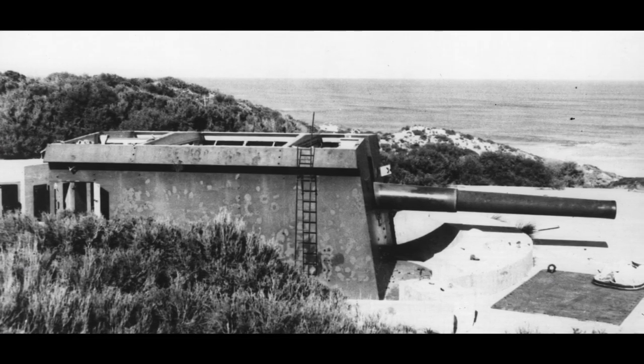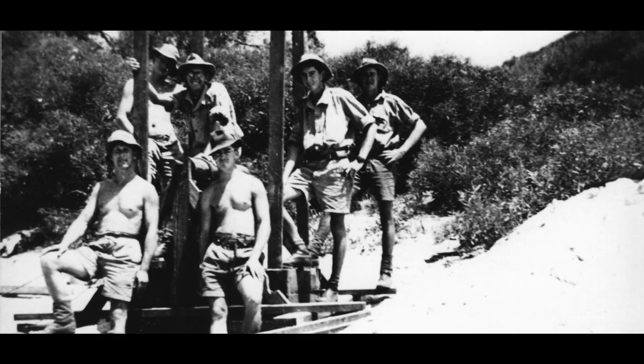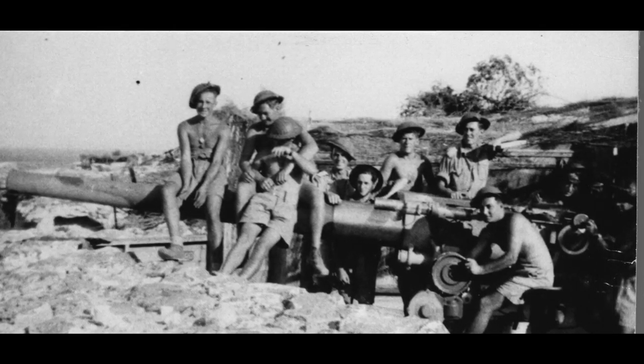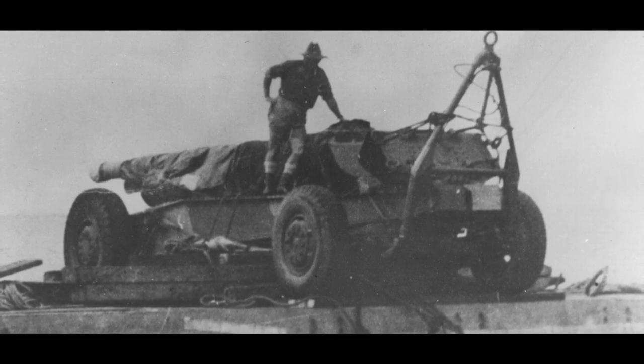Being a resident here for pretty much most of my life — all over not only Rockingham but Fremantle — these batteries, what's left of them, have just been sitting here in disrepair, being neglected, vandalised and graffitied. I thought it was really time now that we got a group together to preserve the infrastructure but also transform it into something that the public could use and be educated by.